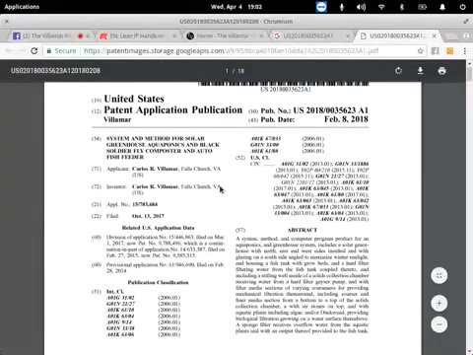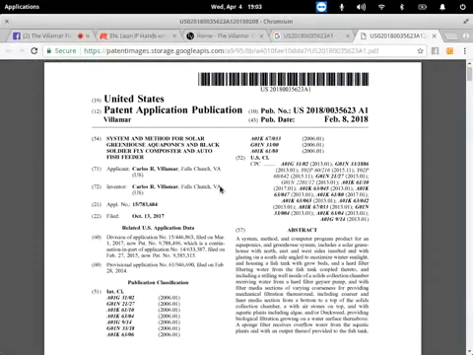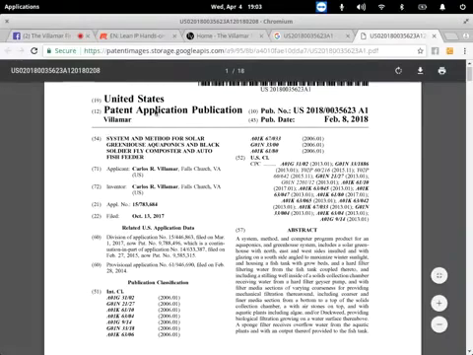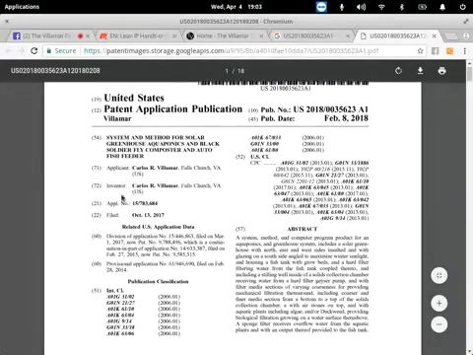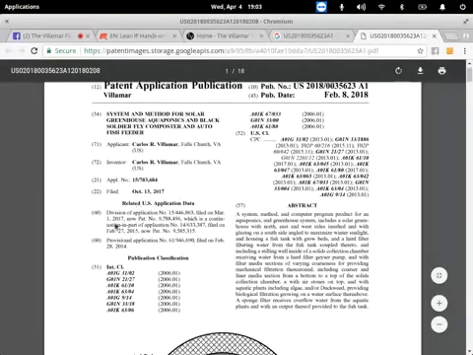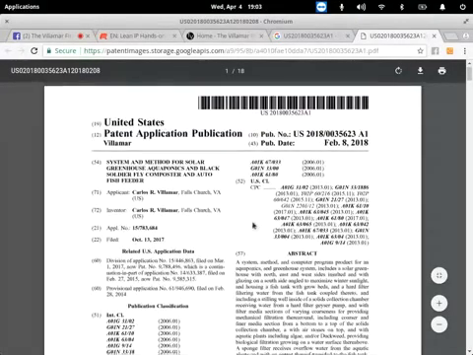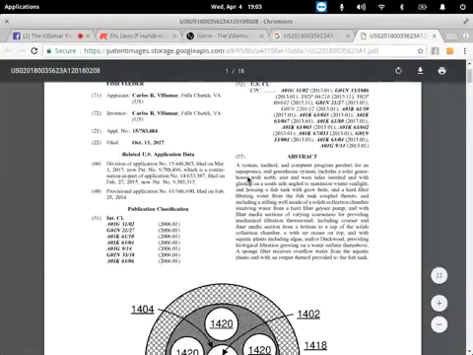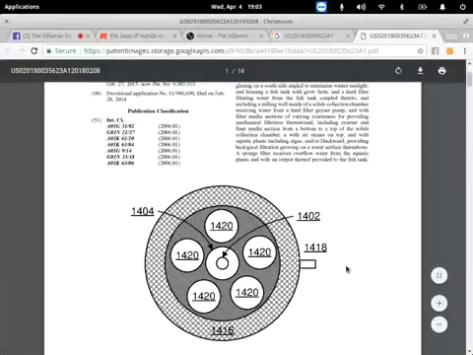So after you file a patent application, it gets published. And you'll see that the publication has certain information. It has the inventorship, the date of publication. It also has related cases over here. It has the classification, how the invention is classified. And there's the abstract, and then there's a representative figure.